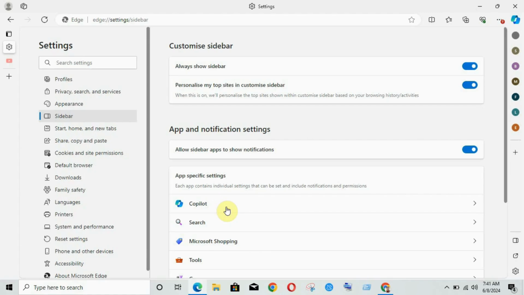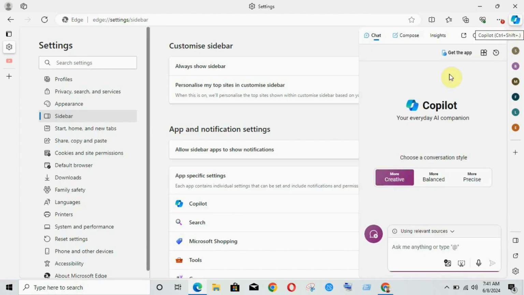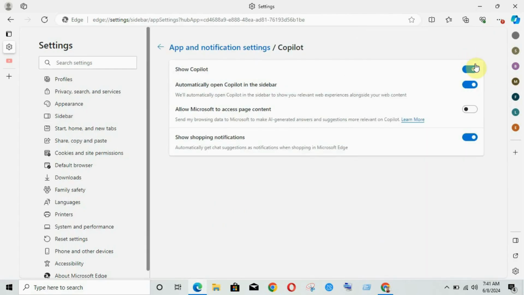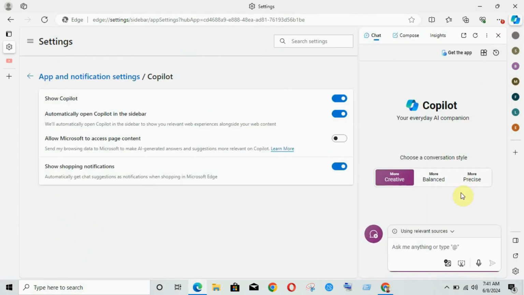As soon as this option is enabled, you would find a Copilot option at the top of the sidebar. It is now enabled. Just click on it. After clicking, a chat window would appear. Now, you would usually find three types of conversation style within the Copilot tool. But here I could only access a single type, the more balanced option. In order to enable more precise and more creative styles, we would need to reset the Copilot feature.